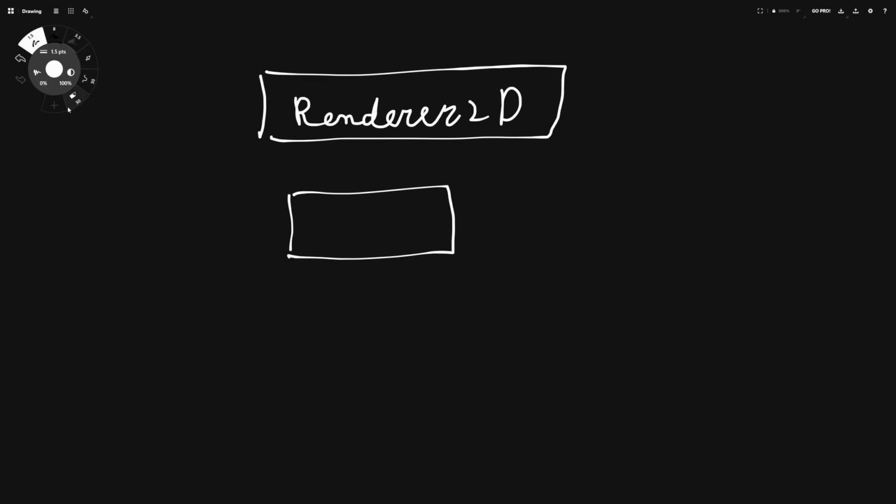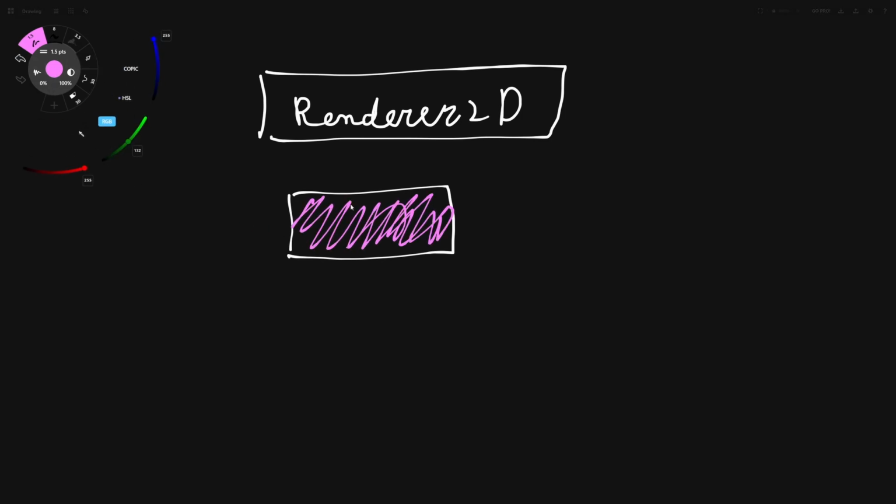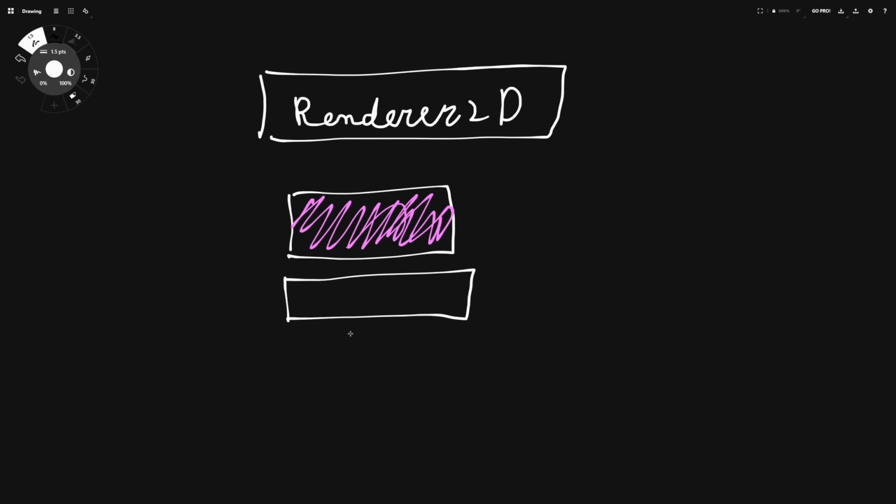So a rectangle can be colored. For example, maybe we want to have some pink rectangle with this size, this kind of position, and maybe rotation also. Also, we want to have some textured rectangle. You definitely want to have them because it's just a sprite. So it's like a texture here.